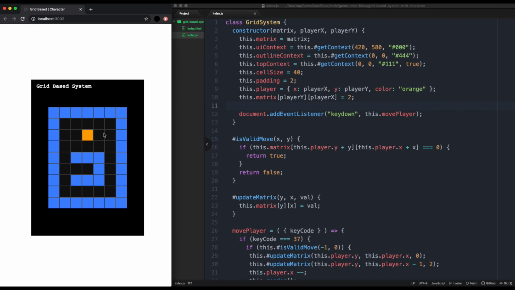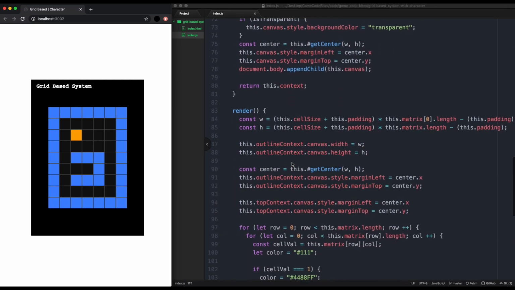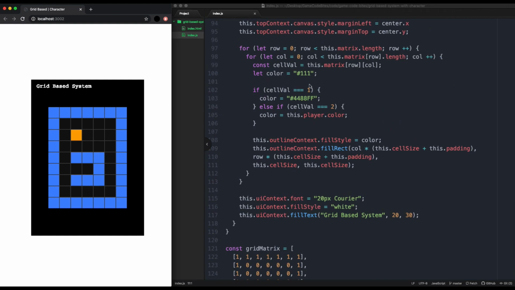But after some thought about this, I think it's good what we're doing here. We don't need that because we're not rendering so many things. If in the future we want to add more enemies and more players, we can probably start doing that. And the idea is, instead of rendering the player on the outline context, we can just render the player on the this.top context.